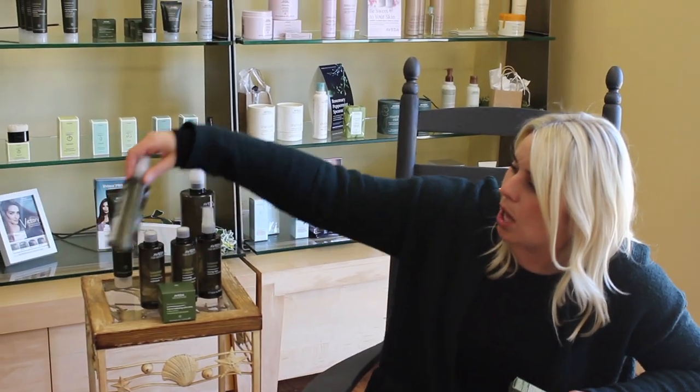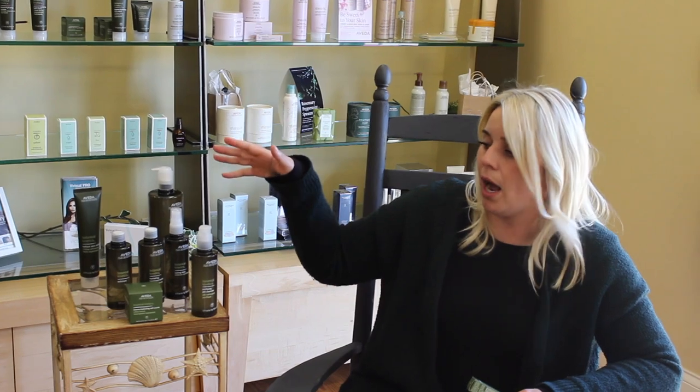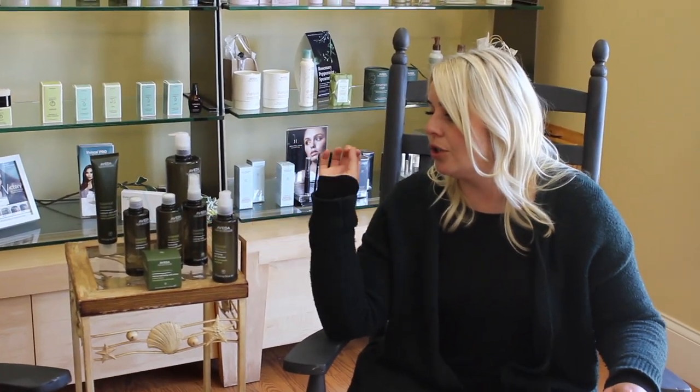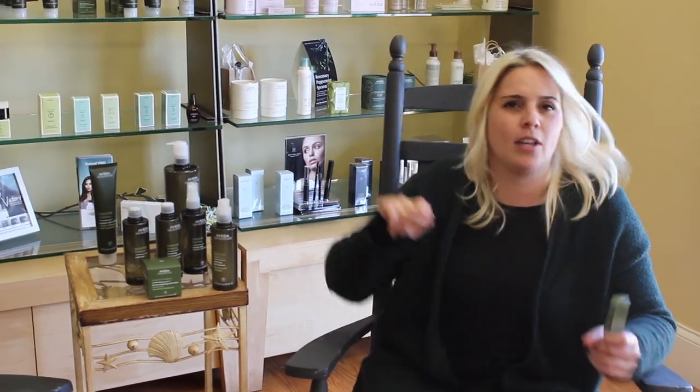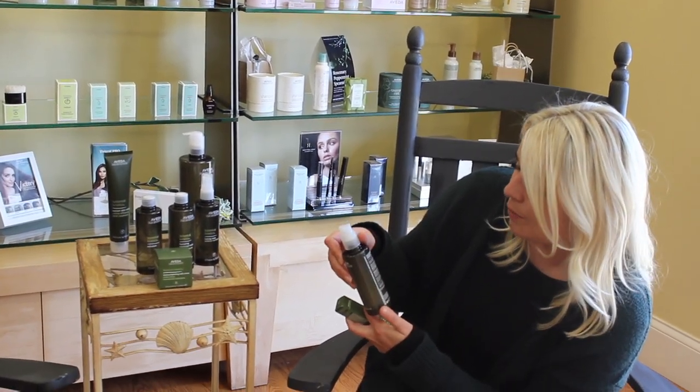She uses the gel cleanser, which is good for both types of skin — oily, dry, whatever. It's a great texture and she says she enjoys the smell. Deb is really into everything natural. She's always on the Peloton, always drinking green juice. She's very inspiring. I could never do that — I tried. It's enough for me to walk rocking in this rocking chair. We're working on it.